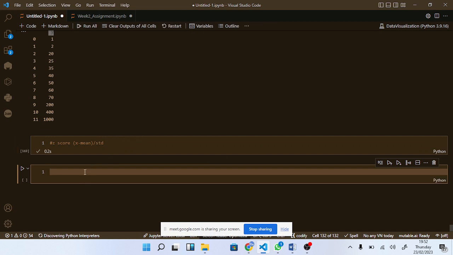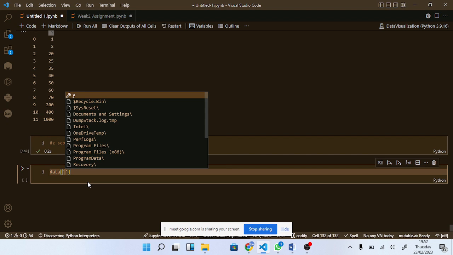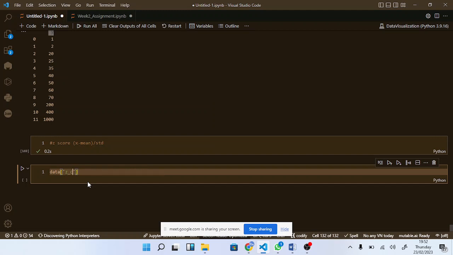We'll create a new column in the data, and we give the name of the column as z values.